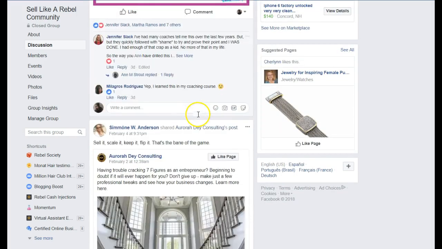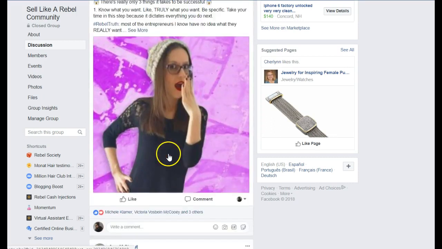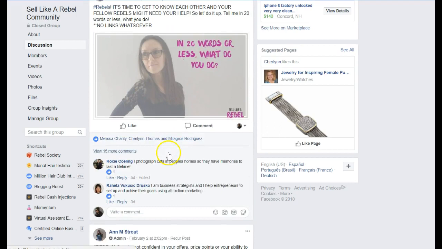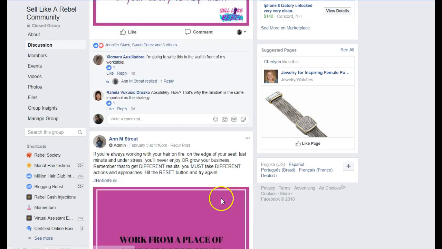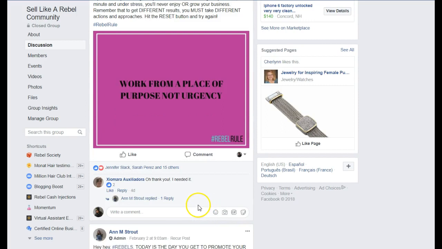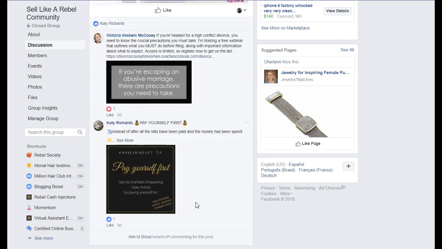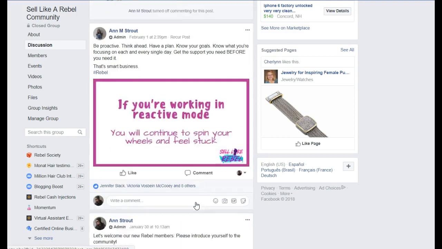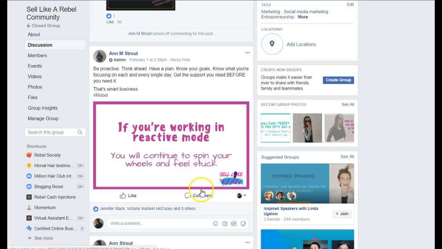Okay, so I think you get the gist with the post. Pretty simple, right? Again, just go into the Sell Like a Rebel community in Facebook and go look at my posts. You'll see how I present free stuff, how I present my paid stuff. And it's always going to contain value and nugget and juice before I promote. Like 9 out of 10, it's always going to be that way. And as you can see by looking, I give a lot of value in here anyway to begin with.